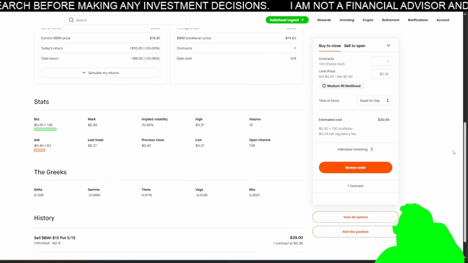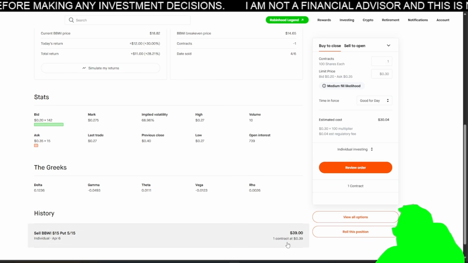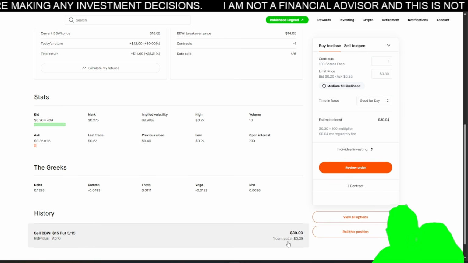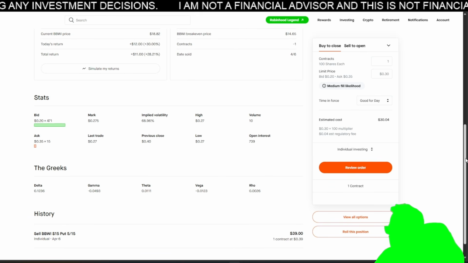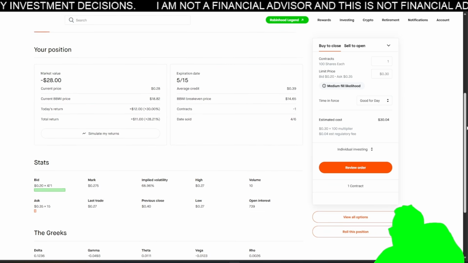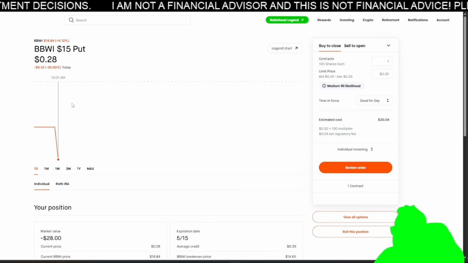And so you can look at the delta here. Here's me selling the put option on April 6th. I got $39 for it, about 24% annualized return if this was to happen over and over again, which I'm very happy with. Again, that would beat the historic S&P 500 return here. So very, very happy to see this as a result.